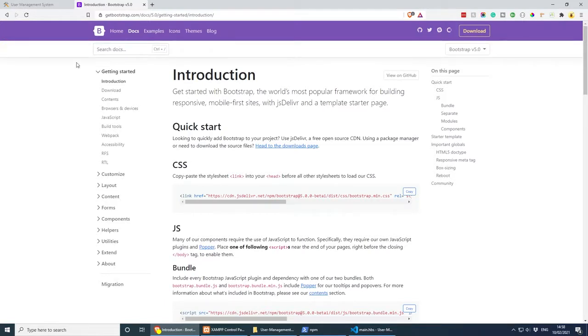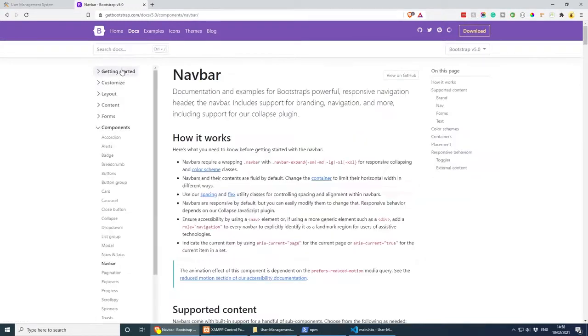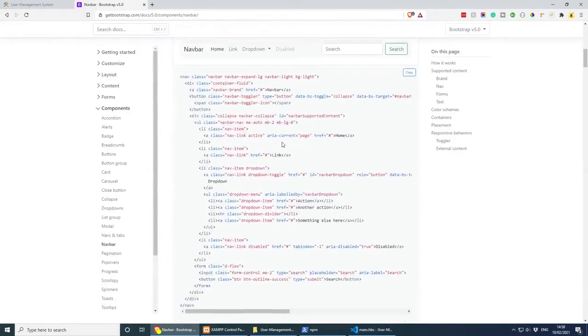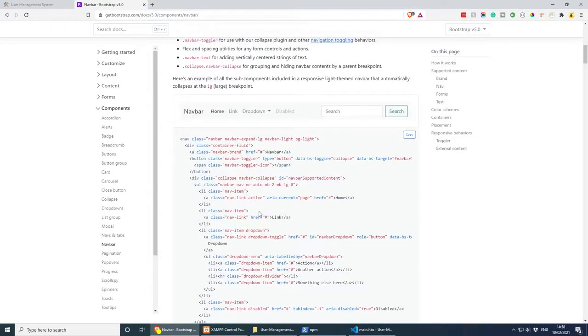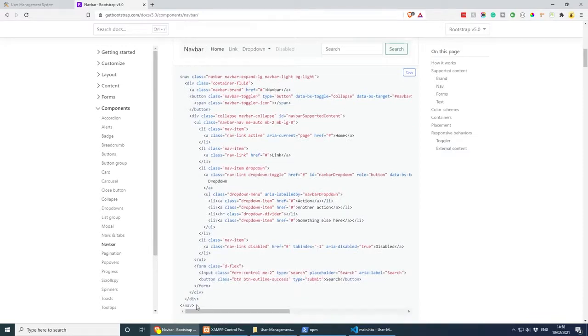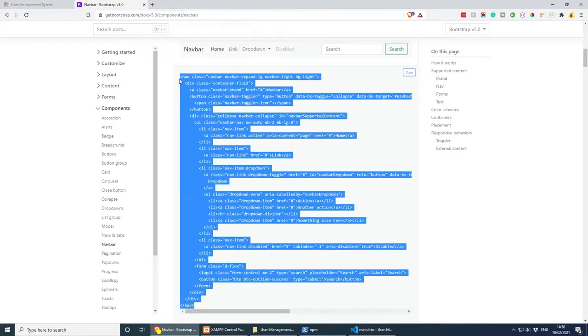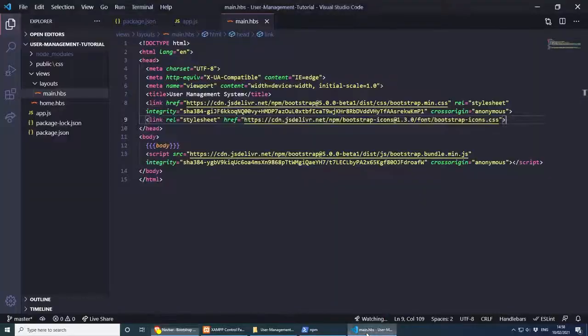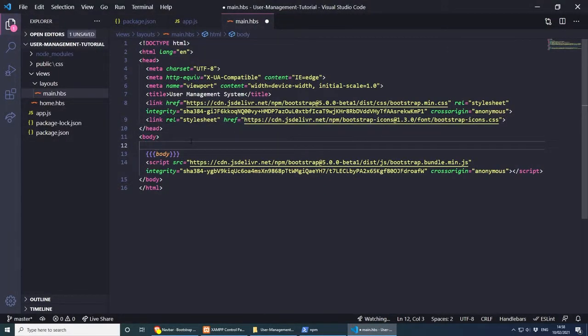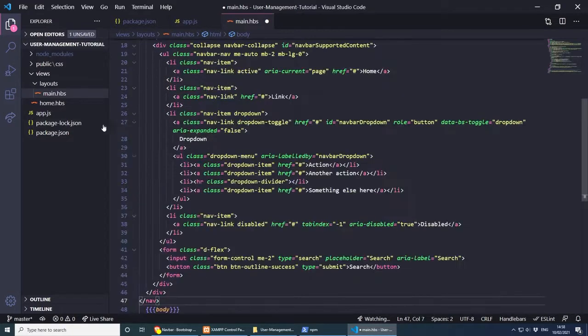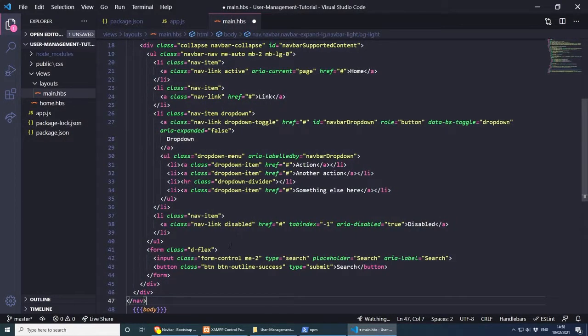So first of all, I want to create a nice navigation bar, kind of like this. It's actually pretty nice, but yeah, let's do nav. Click on navbar, and the one we can use is this one. I'm not going to spend too much time on making the website nice because we're mainly learning Node.js here, not design, but of course design is important. So let's grab this and paste this just above our body because we want the header to be consistent on all pages. So let's paste this, and actually I can make this smaller.